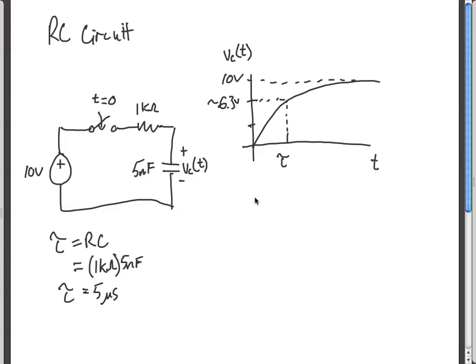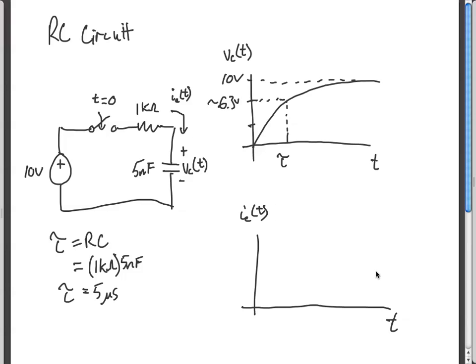Great. Now how about the current? What if I wanted to plot the current IC of t here? What does that look like? What's it start at? What's it end up at?